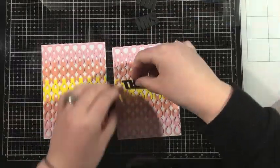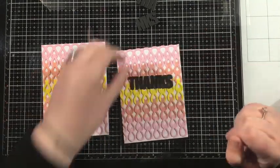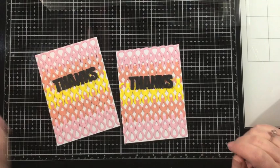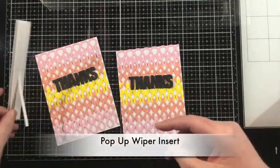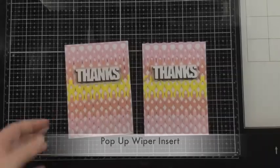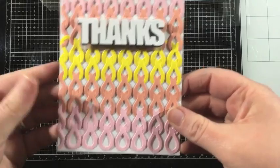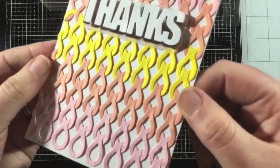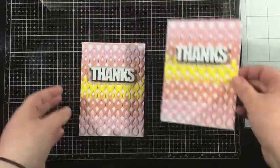I wanted to keep the sentiment simple because I really want the focus to be on that slim knit, knot, and stitches die set. So I die cut the word thanks from the pop-up wiper insert. This is one of icrafter's first die sets. Cut that out from black cardstock as well as white and offset them and adhered that onto my slimline knit, knot, and stitches die cut card front. And this card is finished.